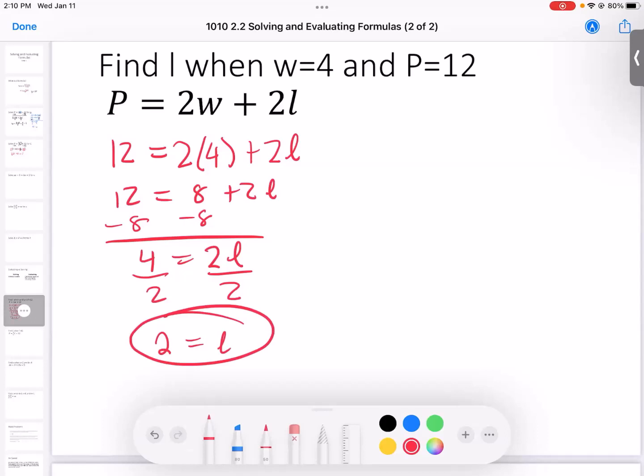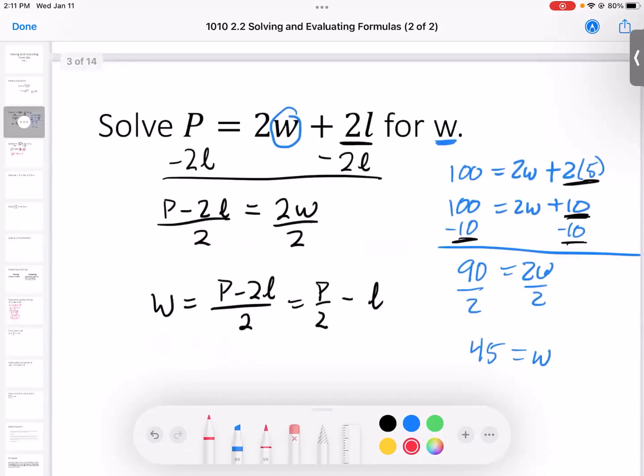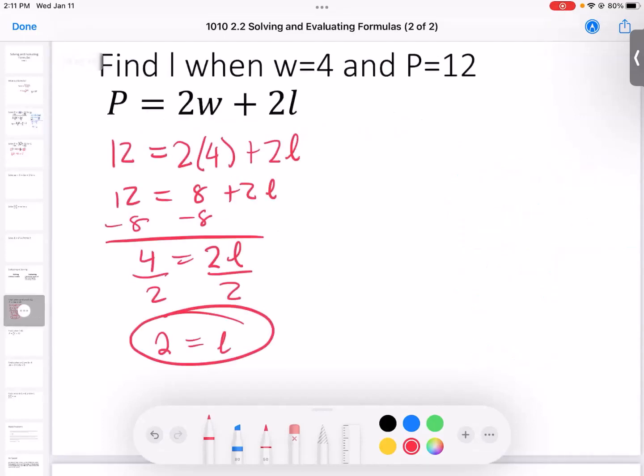So when you're asked to evaluate and then solve, your answer is going to end up being a number, because essentially it's giving you a specific rectangle you're talking about. So if this is the perimeter of a rectangle, we're talking about a specific rectangle where the width is 4 and the perimeter is 12. When we did the problem back here, we were trying to find a general formula that we could use to find the width if we knew the perimeter and the length. So in my opinion, these types of problems with evaluation are much easier because they're similar to what you guys did yesterday.